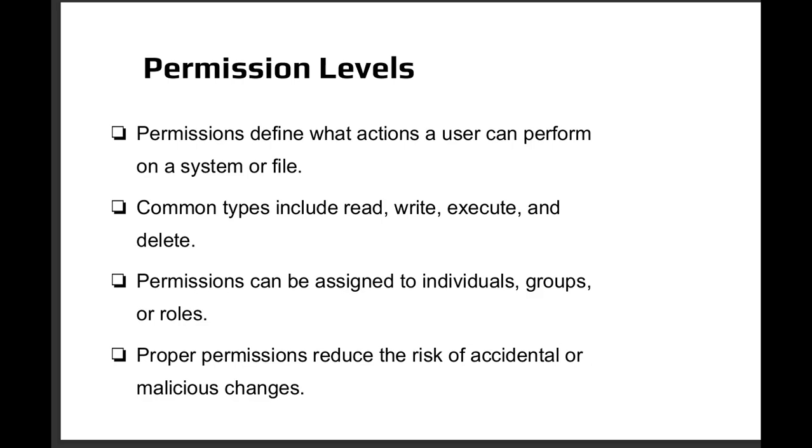Permission levels are defining the access that a user has to our network systems and files. Read is viewing a file, write is modifying, execute is running a file, and delete is removing it from the system. We also can assign permission levels to individuals based on their role within the network. Administrator permission levels, standard permission levels, and guest permissions are all different levels we have.